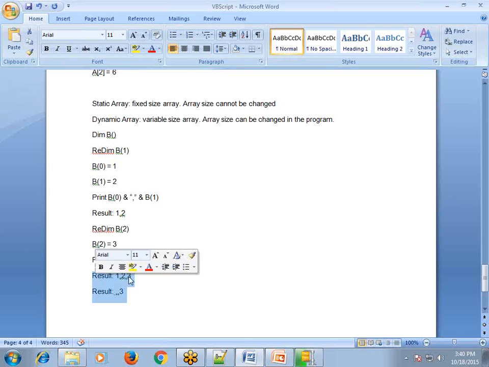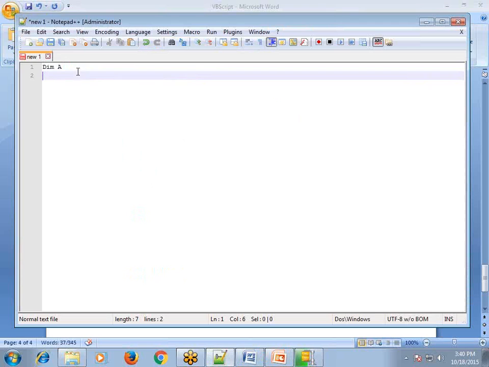Now tell me this result. Either this result is correct or this result is right. Just see this example, what I'm doing here. First, I'm declaring a dynamic array here.